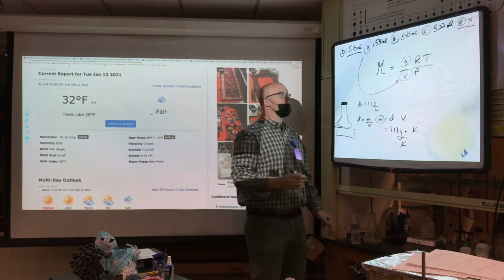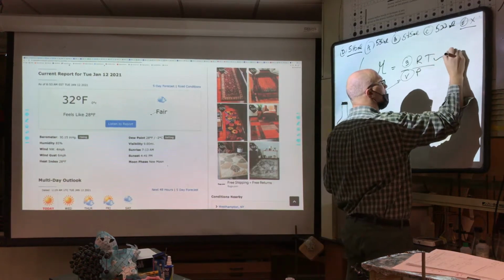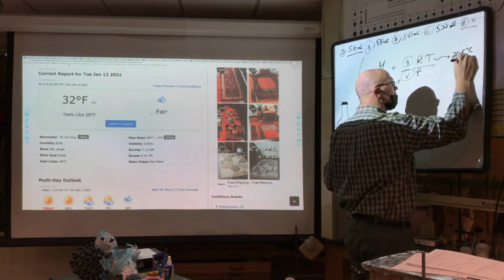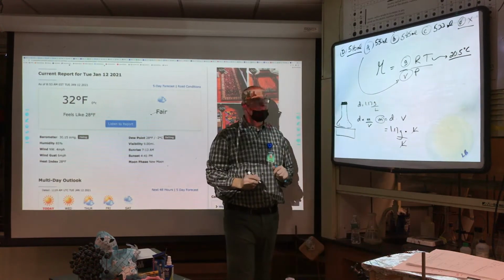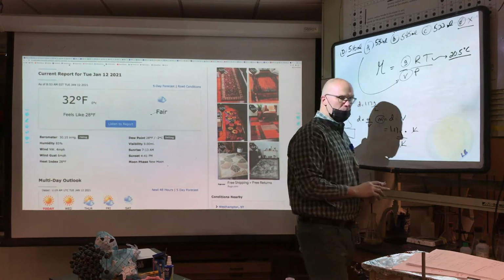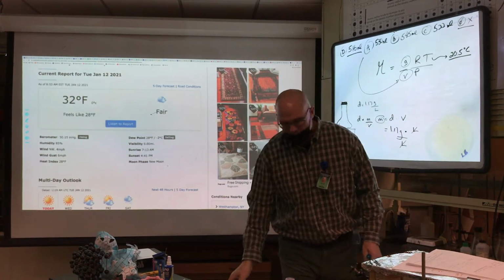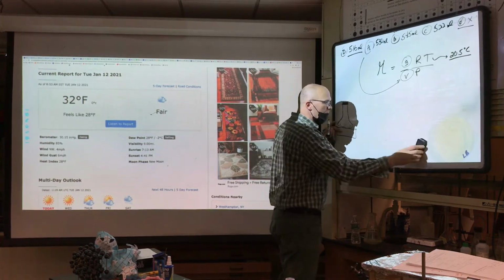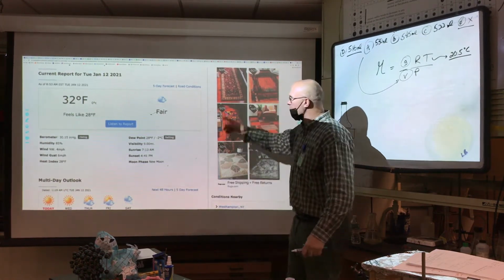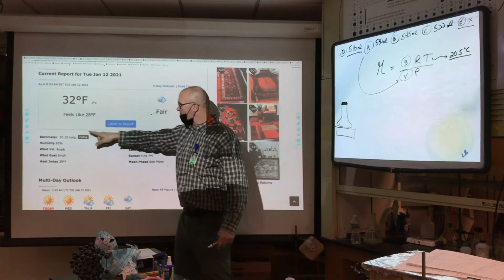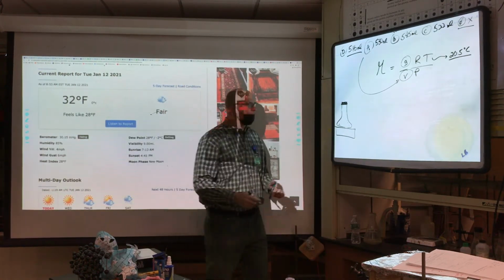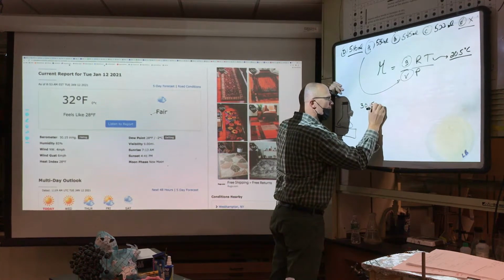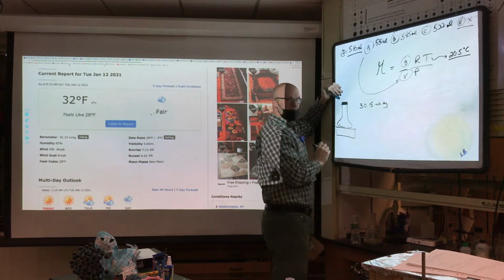The key here is what's the temperature today? The temperature today inside the classroom is 20.5 degrees Celsius. You know that has to go into an absolute scale. The pressure today takes a little bit of calculation. I do not have a barometer, which is a closed-end manometer, in the classroom. So I go to the local weather station here for West Hampton Beach, and I got a barometric pressure of 30.15 inches of mercury. Now we should know what this means.